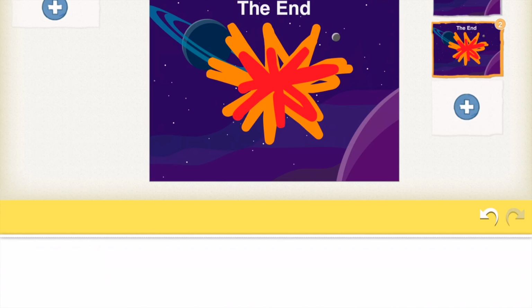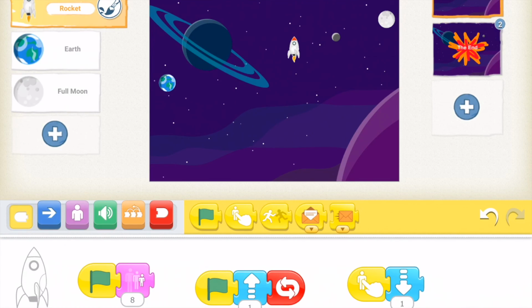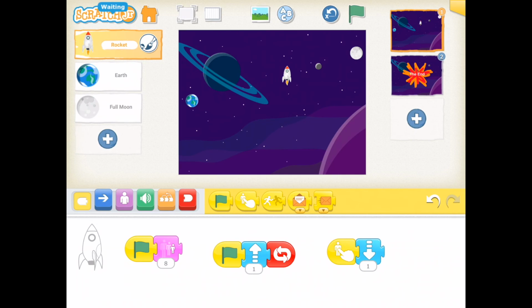And then press go. And I might position it right in the middle. So there we have our second scene. And now we're going to go back to our first scene. On the right-hand side, you'll see the number 1 above the scene we just made. So press that and we'll go back to the regular screen we were working on.